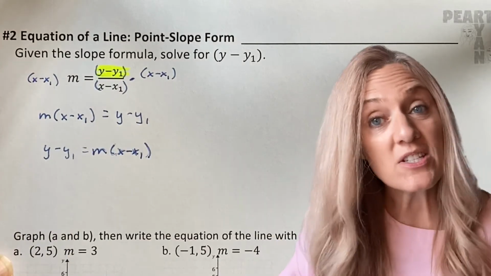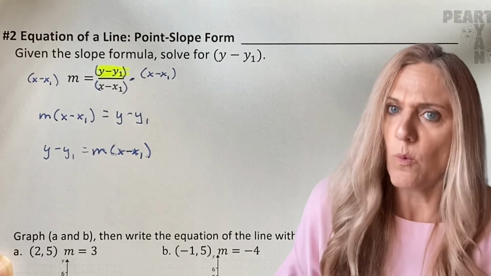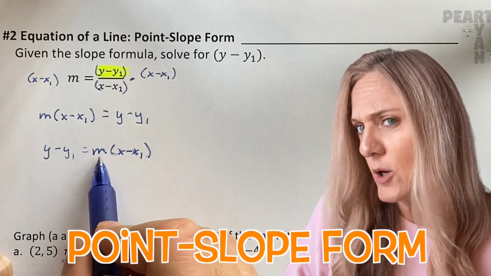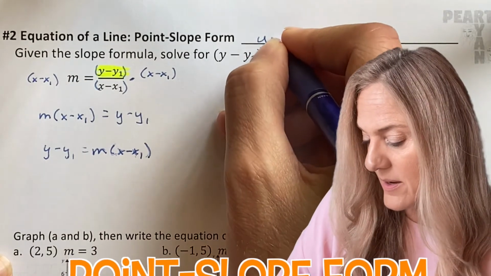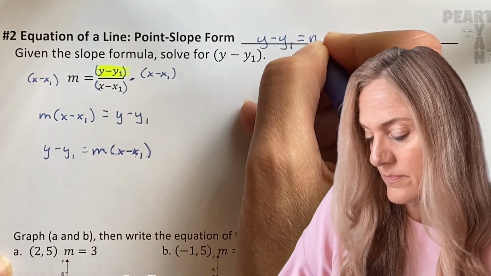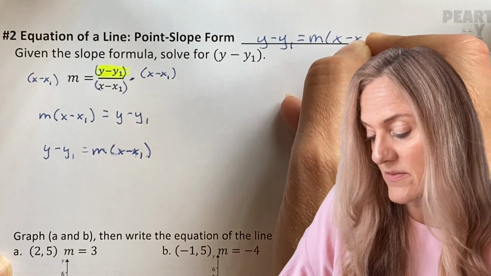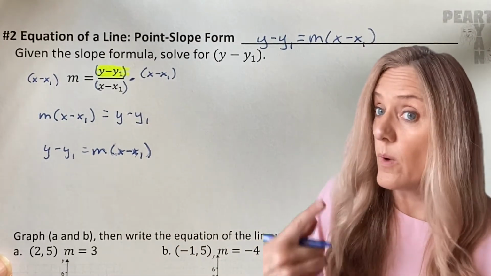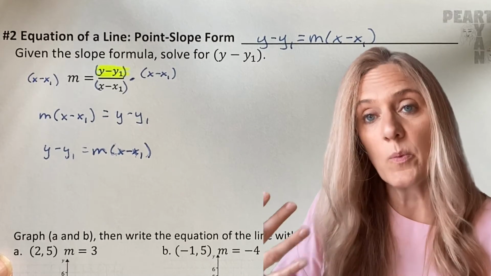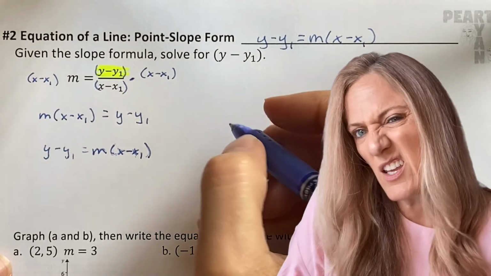All right, what we've just discovered is the point slope formula. Why? Because all we need is slope, m, and 1 point. So go ahead and write that up here. y minus y sub 1 equals slope times the difference of x and x sub 1. So when we want to write an equation of a line, if we know 1 point and the slope, we can write an equation of a line. Let's give one a try.